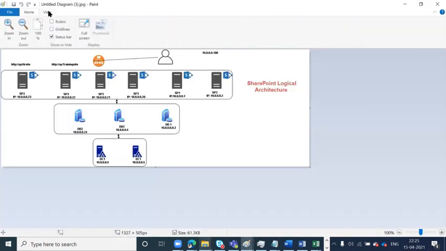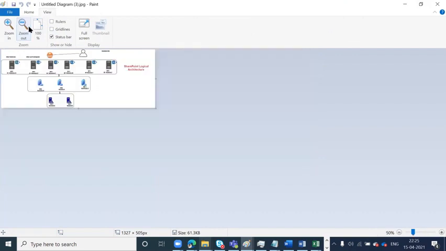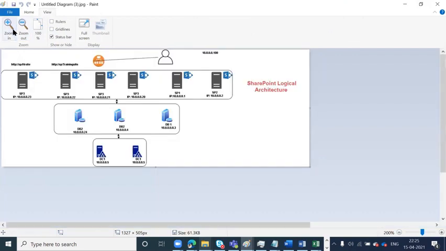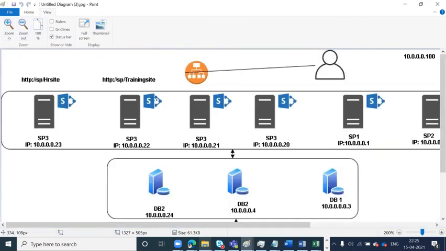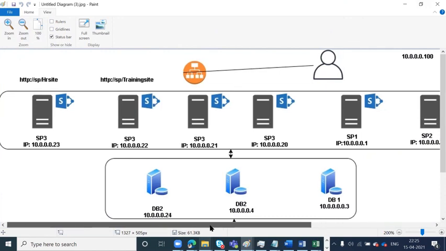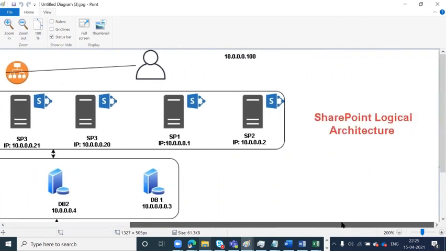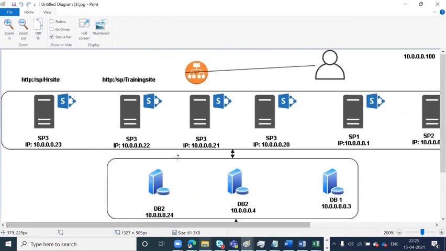Now, this is a whole SharePoint architecture which has been deployed within an organization. We have a multi-SharePoint architecture, multiple servers, because the number of users is very, very high. The number of documents uploaded and downloaded is also very, very high. So this is a complete logical architecture.